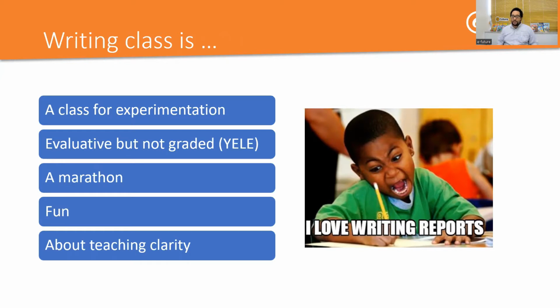And finally, writing is about teaching clarity. So like I said, we're not teaching perfection, but we should be trying to strive for clear writing. And you want your students to understand that when they write, they don't necessarily have the ability to use body language to explain what they want to do. They don't have other stimuli that they can use to communicate meaning. So we want to make sure that our writing is clear. And sometimes that means very, very simple sentences, which is okay.